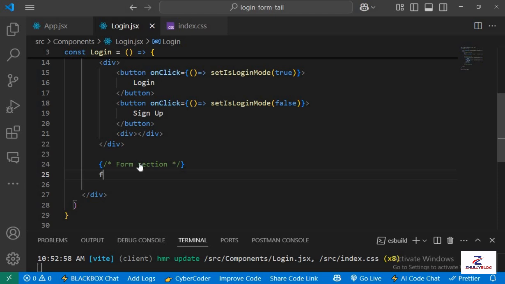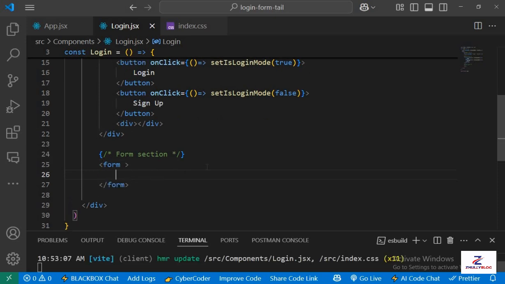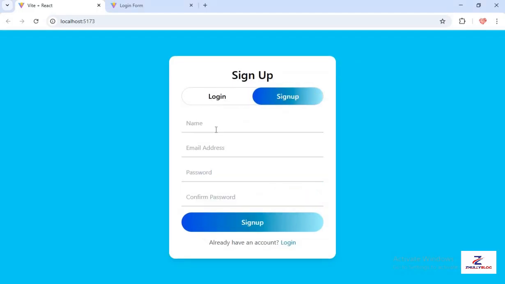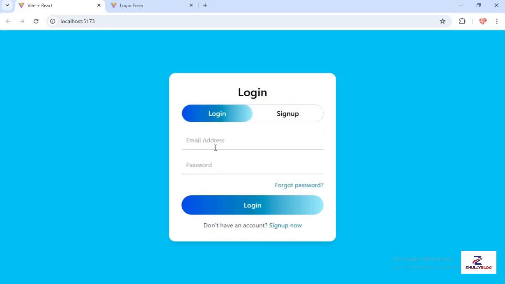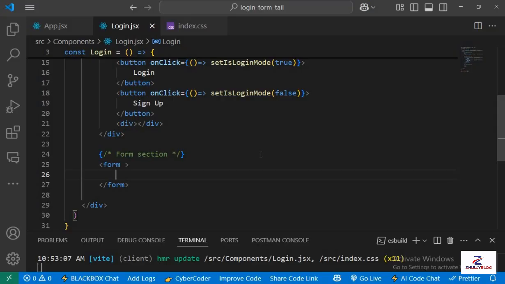For the form, we'll start with the form tag. And inside the form, we're going to start coding. First off, for the sign up mode, we have the name input, while for the login mode, we don't have the name input. So we'll start with it, and we'll start here. We'll check if isLoginMode is false.